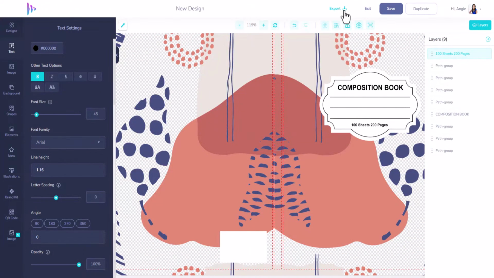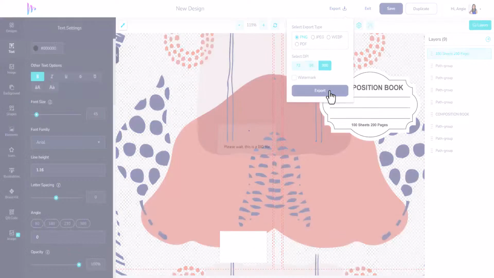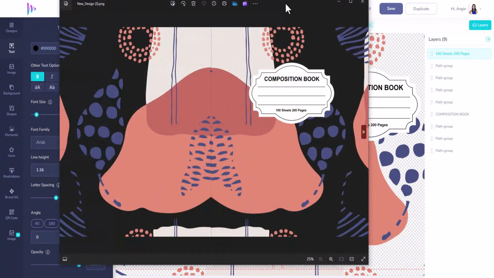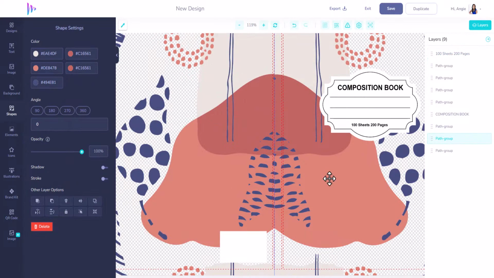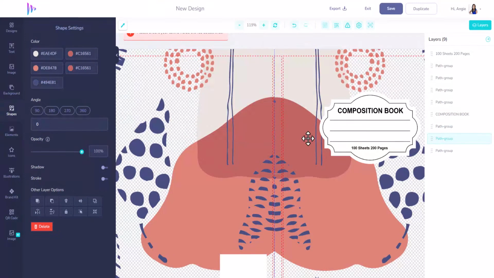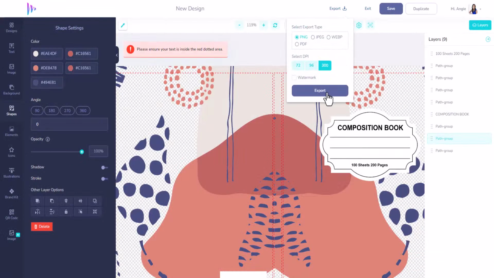Yeah, I'm going to export this out as a PNG export. And let me pull that up. I want to see what it looks like here. Okay, so what we want to do is go back here. I'm going to move this. I think it got moved whenever I was trying to get the line. Okay, that looks pretty good, doesn't it? Looks pretty even. Okay, so we're going to save again. I'm going to export that out so I have it ready.